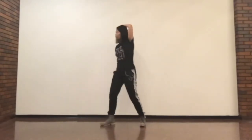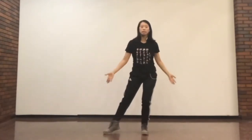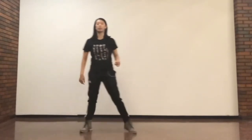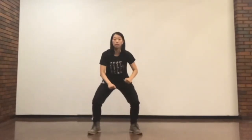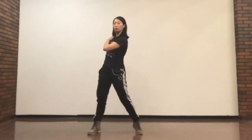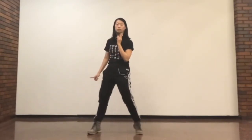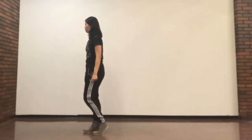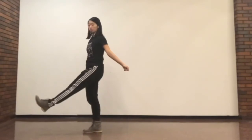So it's very powerful. So again, just did from here, step back to go walk, walk, look, then scoop, ball change, hands, tap back, grab, pull, hit, down, pull, down. Okay, so from here, after the pull down, you're gonna step with the right, shoulders go, and you're gonna go slide to the left while you're touching your chin to look to the left. After that, you're gonna kick with your right foot out, and your hands go the other way.